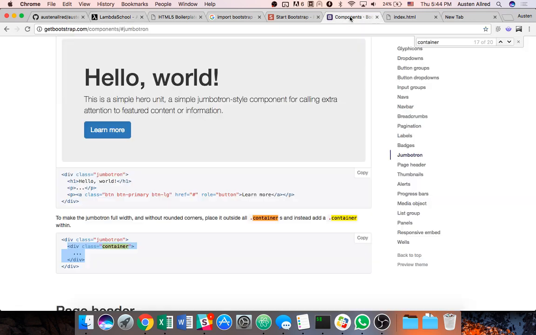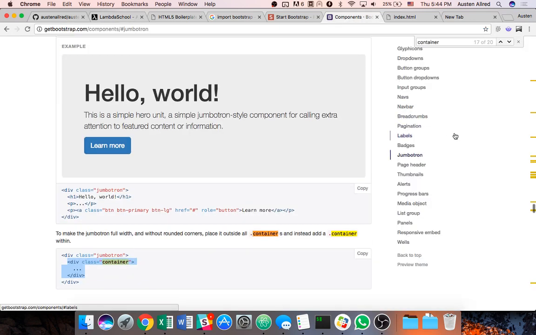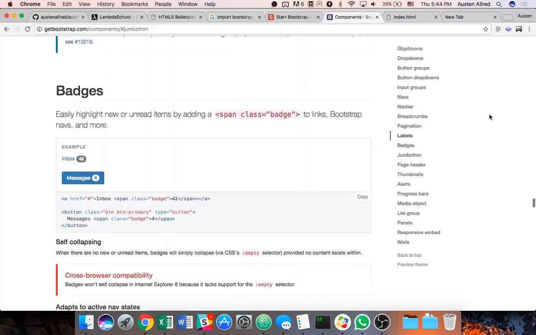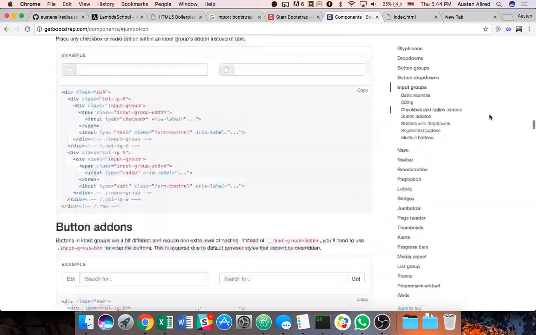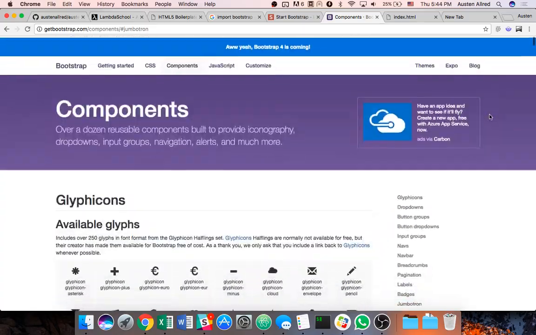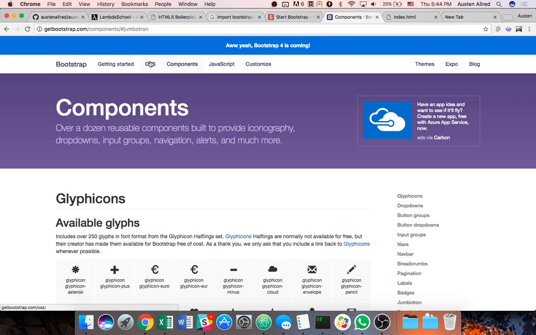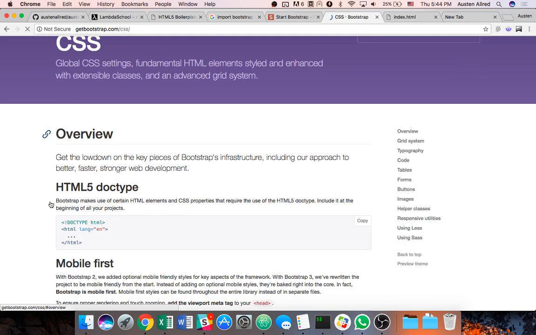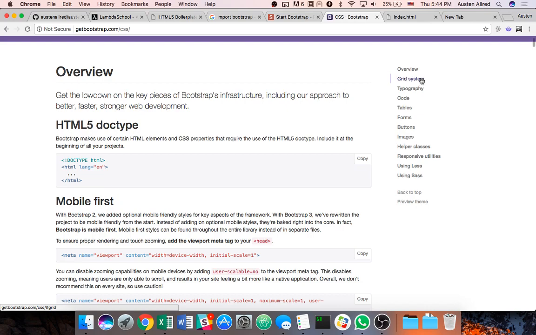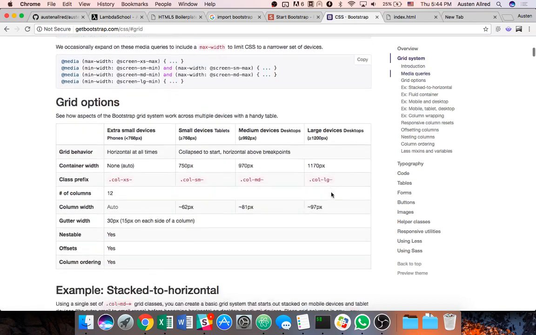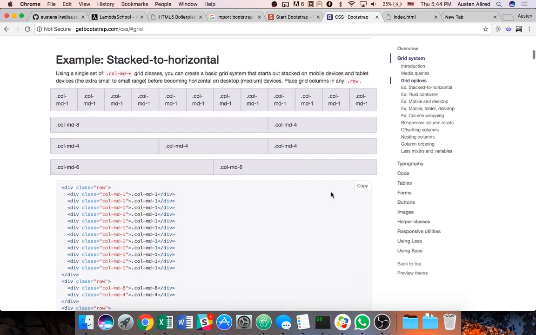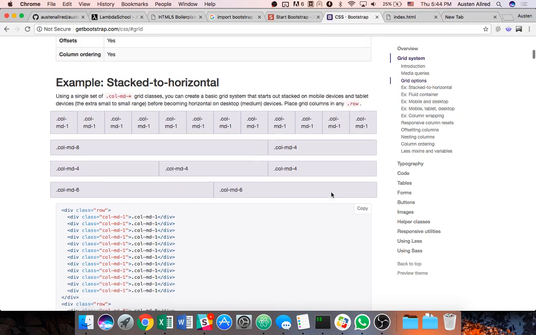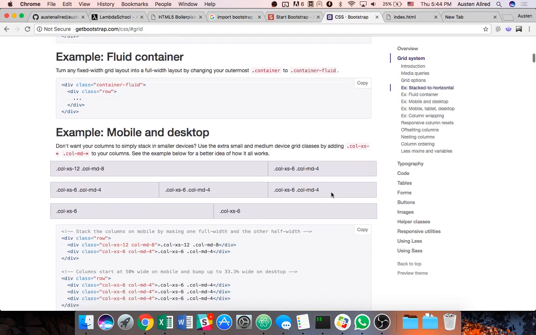It uses something called a grid. So let's look here, and we're going to use Bootstrap's grid in the beginning because it's really robust and it works really well. Grid system. So scroll down here, and it shows us what the grid looks like.